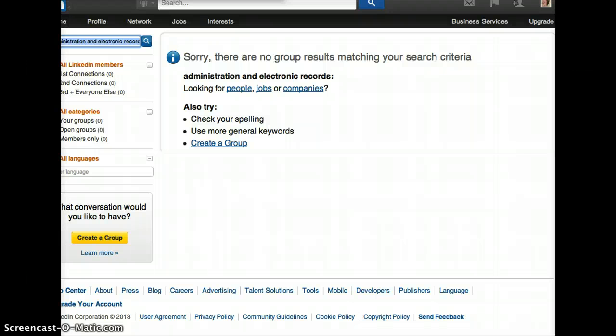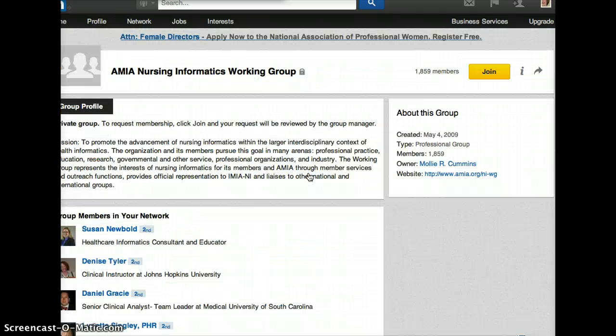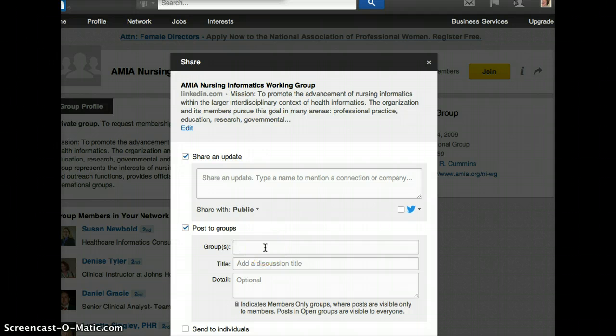You know what? Let me show you the share part too. Let me choose this one. Oh, this is nice. Similar groups. So if this isn't the group you want, you can at least go to similar groups. Okay. All right, there's the share box. Post to group. Start typing the name. Oh, there's Health Informatics course. So it's going to go right to us.